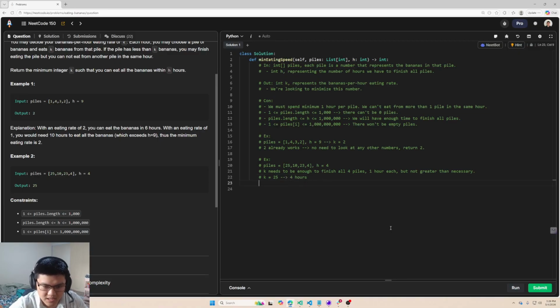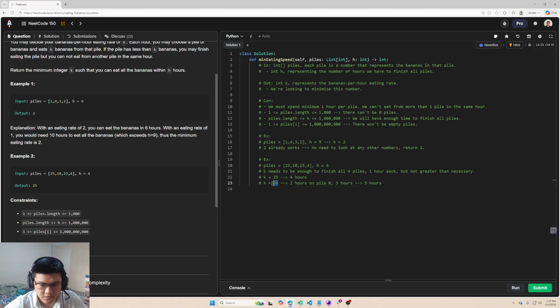Whereas if we chose any number that was smaller, say 24, we would spend 2 hours on the first one, and then 1 hour on each of the other 3 piles, and that would total up to 5 hours.